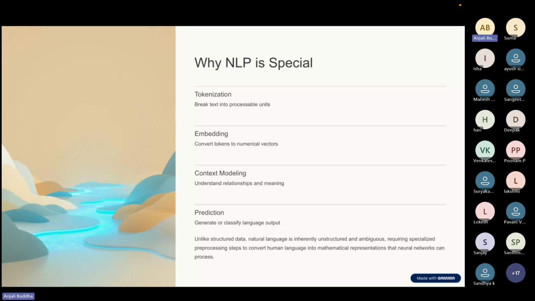We have spoken, but how are these texts treated there? How is it learning about these texts? That is a complicated question, right? That is where this concept of NLP comes in. NLP is a concept of building machine learning models or deep learning networks which will understand natural language texts.